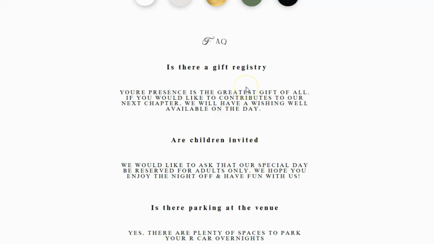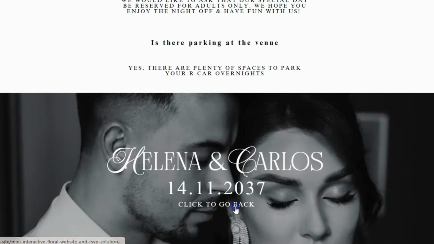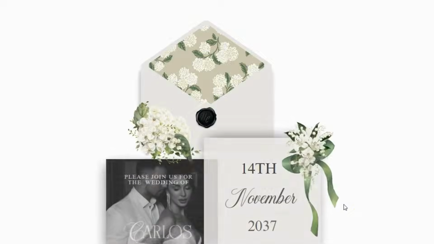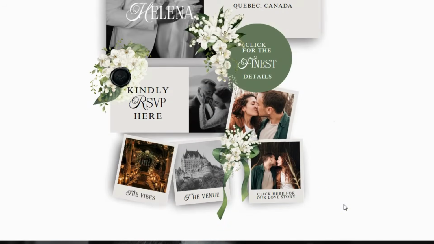Here, I didn't add a registry, but if you want, you can make a space here and put your registry link. You can use a QR code too. You can put the logo of the place or places where you have a registry, and your guests can click on it. You'll see it's really easy to do, and once again they can go back by clicking here, and you can change the photo. It won't affect the link.